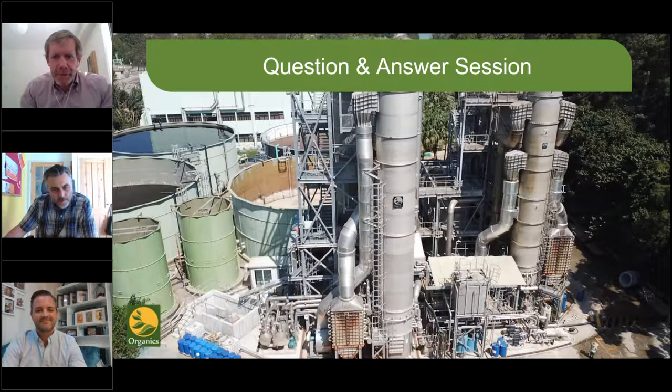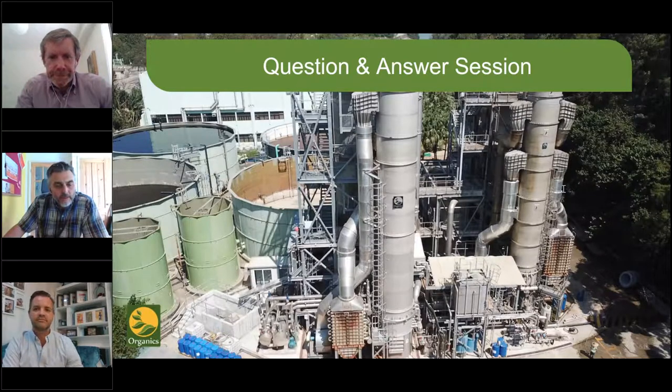One question is, where or how much space do we need as a lay down area for the actual media when we're cleaning? Is it a large area or just a small area to do the washdown? The washdown area, well, you can see it in the picture there. There's a concrete box in the bottom left-hand corner beside the organics logo. That's the wash area. They put a grate in the bottom of there, and they mechanically clean it with a pressure washer over the top.